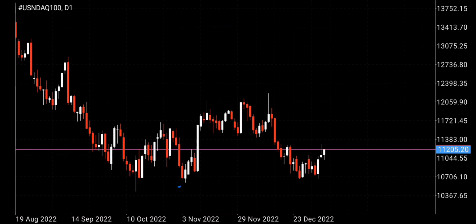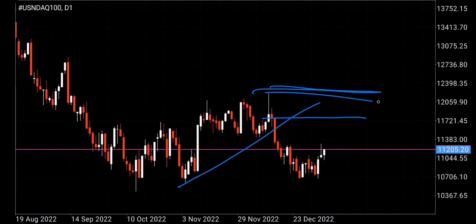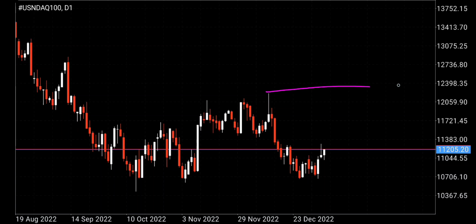So on daily we were bullish at some point, and then all of that changed when the price formed this area of resistance, because this area of resistance is the same one that pushed the price all the way to the downside, breaking areas of support and breaking that bullish trend line. So that's a very strong area of resistance. So the day the price comes there, you will need to remember what happened when that zone was formed, right? And in terms of the trend, because we broke that and then we became bearish, right?